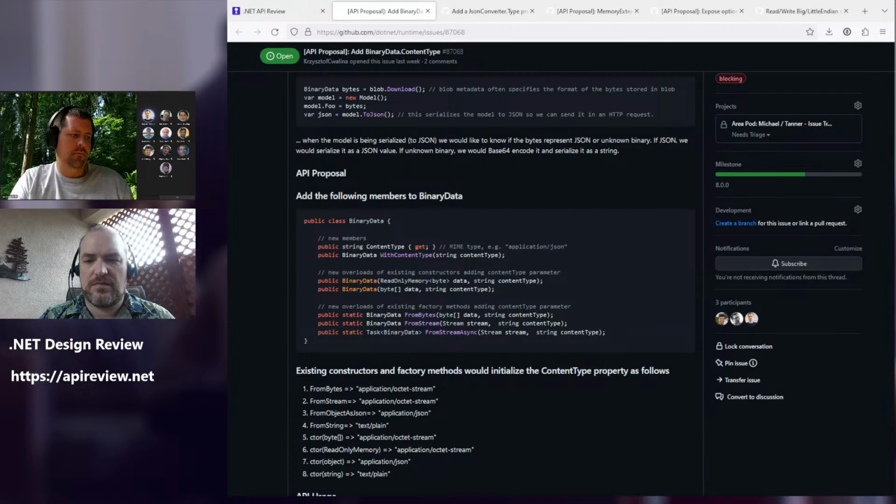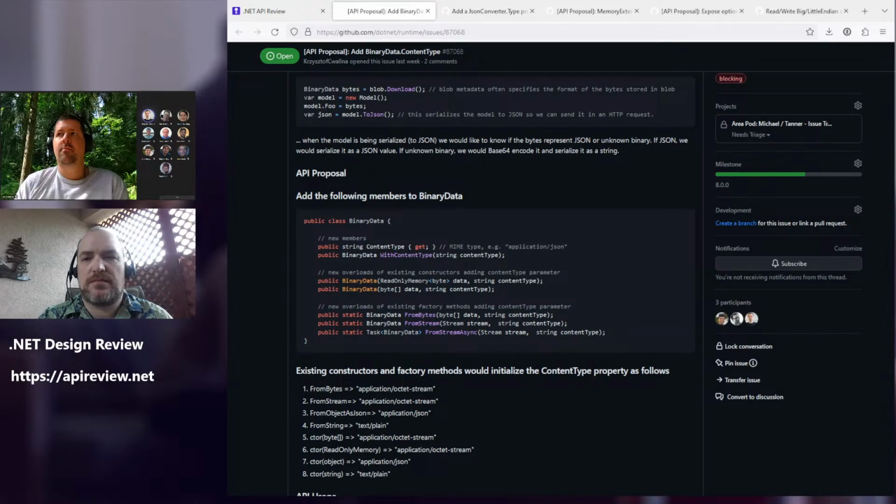So today, we don't actually have an automatic way to do that. When a user assigns binary data to a property on a model, we literally don't know what's inside, so we cannot do any validation. For example, we expect this to be JSON, but they assigned something that is not JSON. We cannot infer and send the discriminator to the server to tell it whether it's a string or JSON. So those are the scenarios, and we were thinking about how to address the problem, and then we just thought, wow, it seems to be super simple.